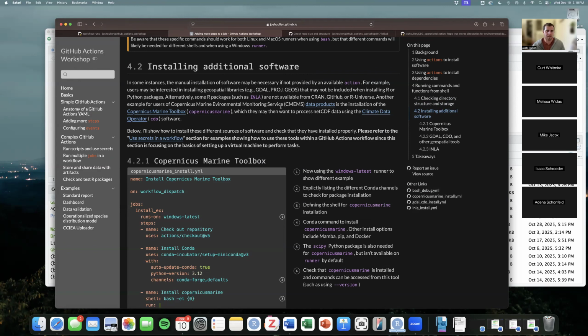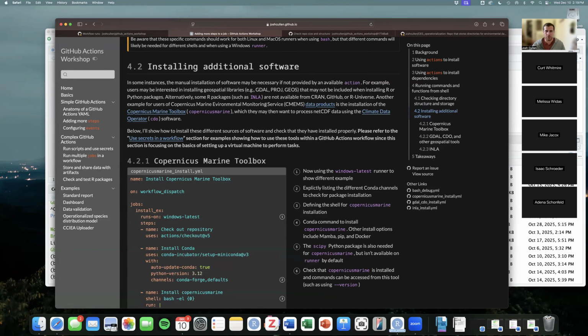Some common examples are installing geospatial, lower level libraries like GDAL. This can be used for Python or MATLAB or R. Additionally, you may be interested in installing a package that isn't available on CRAN or GitHub or pip or something like that. So there are options to install that from the command line.